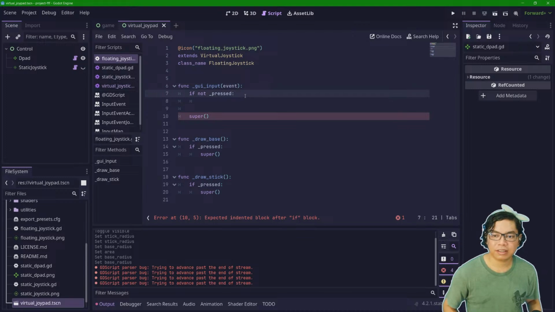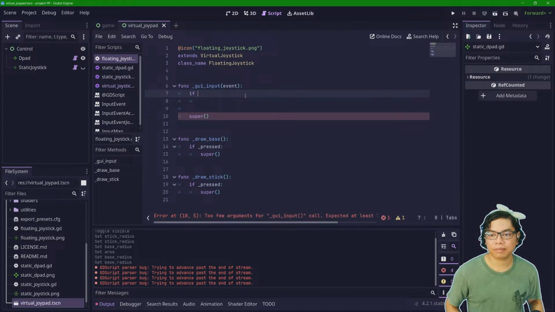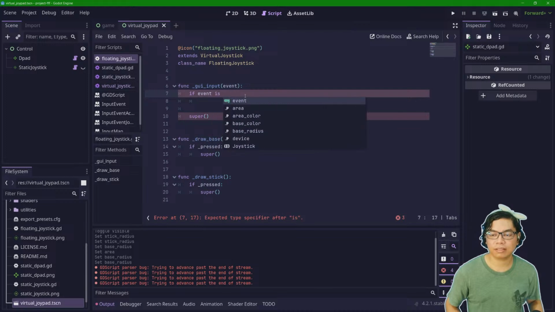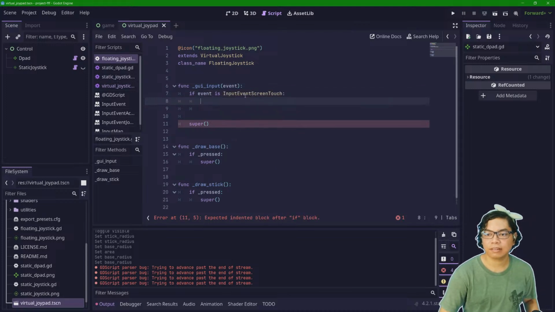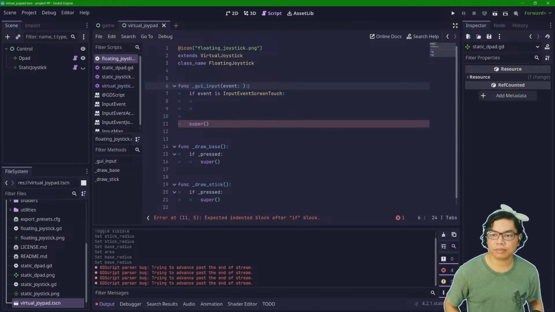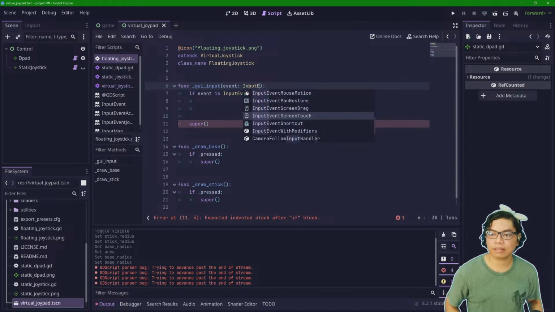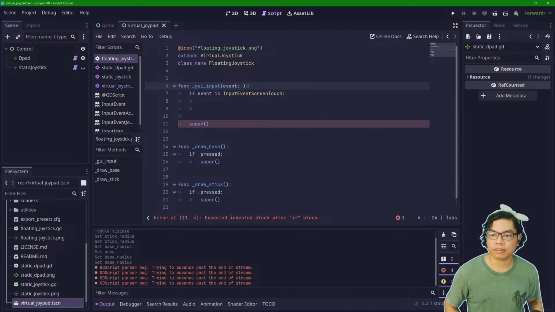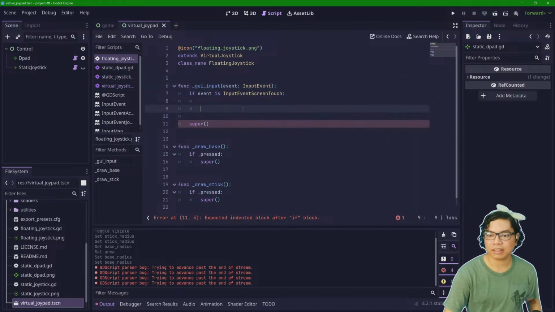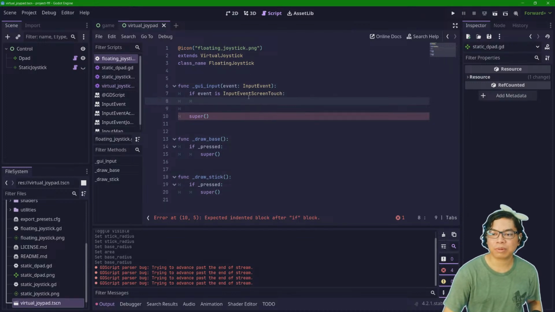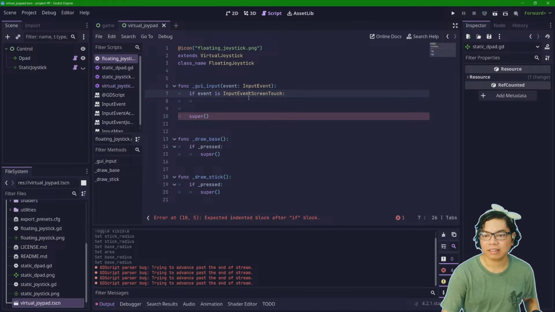Oh, I also need if event is input event touch screen touch, and then this needs to input event. Oh, wrong. Why does it stick? Why does it remember the last thing? It probably is useful that it remembers the last thing and doesn't reset itself.